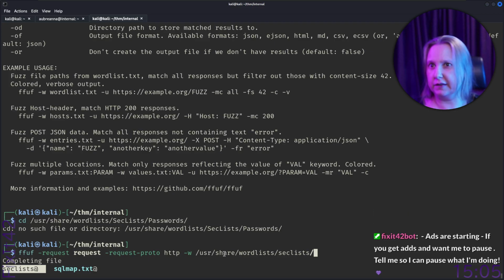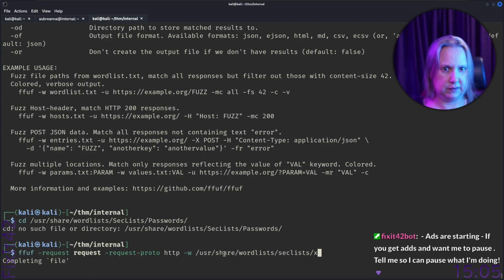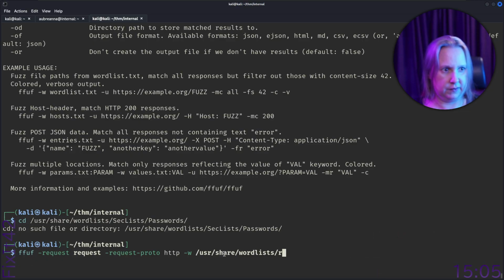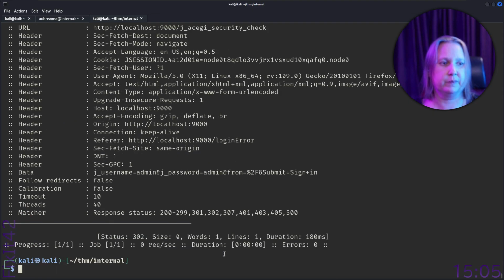So what was that list's name? There's nothing with X there anyway. Oh well. So let's do rockyou then. And this is theirs except for we're using another file.